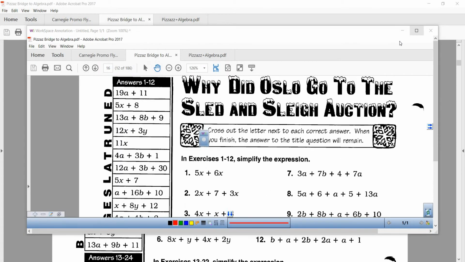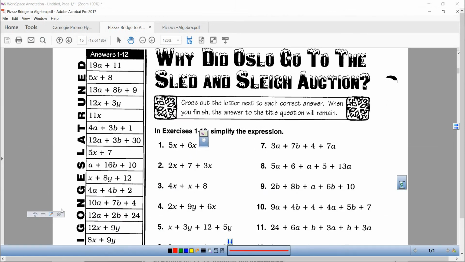All right, if we look at this first problem, 5x plus 6x. All right, well, I've got 5x's here and 6x's here. So we look at those numbers in front. Remember, a number or a constant in front of a variable is called a coefficient. It tells you how many of that item behind it that you have. So this is like 5x's being added to 6x's. Well, that simply gives us 11x's.